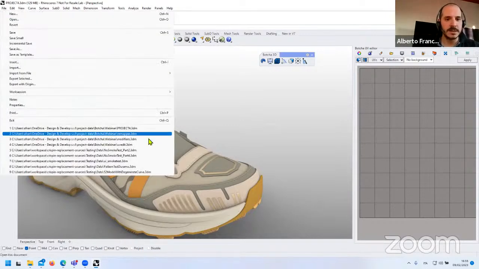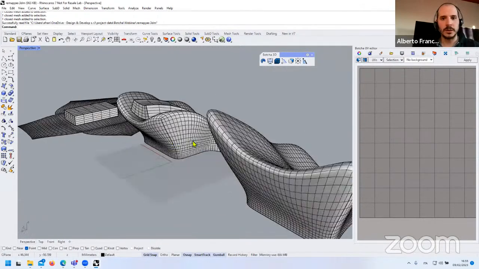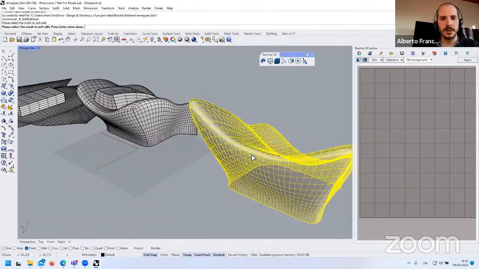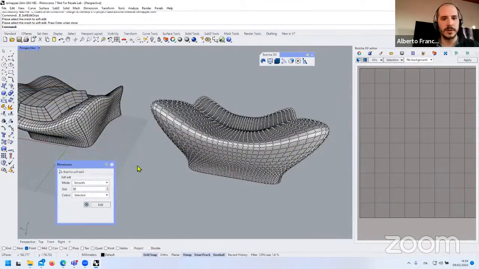And the last tool that I want to show, and that I think is fairly interesting, is the soft editing tool that we've implemented.